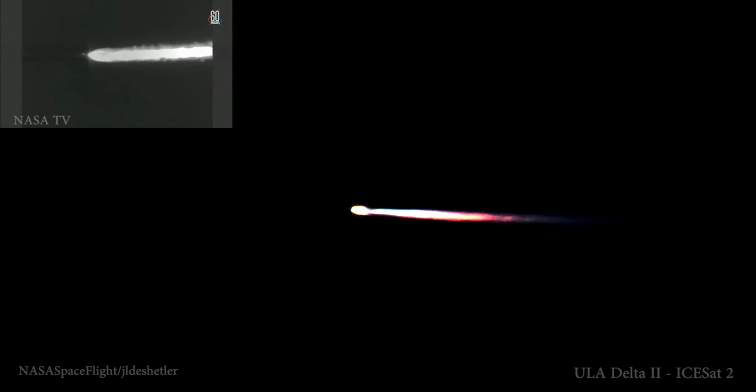And 2 minutes 10 seconds in. And the booster bi-level charge is fired to maintain necessary ullage pressure in the booster. LOX tank ullage pressure response looks good. 2 minutes 25 seconds in, the booster is now beginning powered flight guidance. Body rate response looks good. And just under 2 minutes now remaining until MECO.